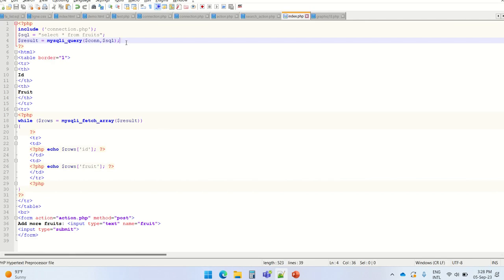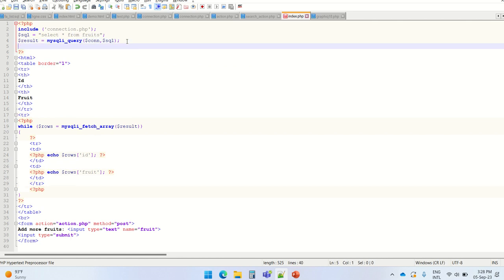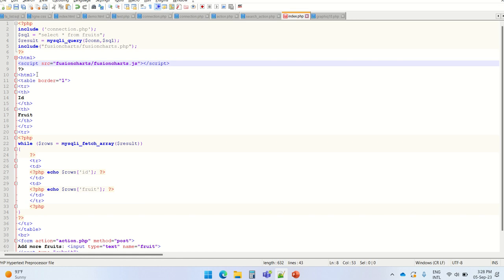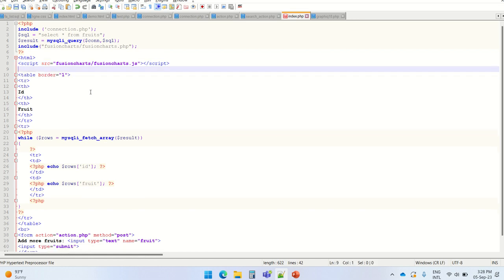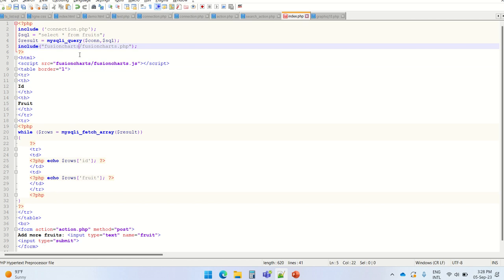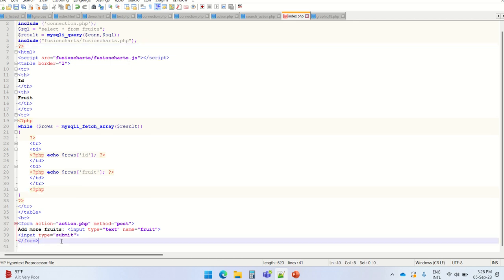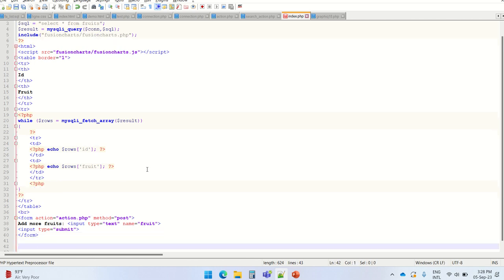And next we're going to include two files on the page where we want to display the chart. So the first one is this one. So these two are the files. This one specifies the folder name, and this one is the file name. And the rest of the files are picked up by these files as well. So after doing that, below over here, we're going to add the code for the chart.